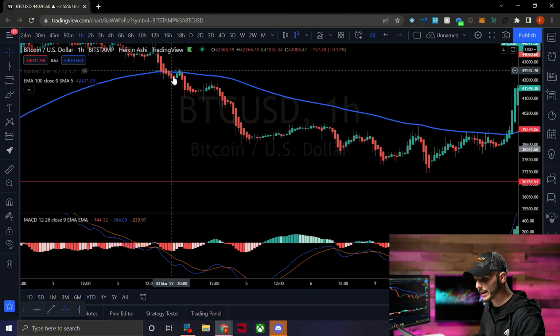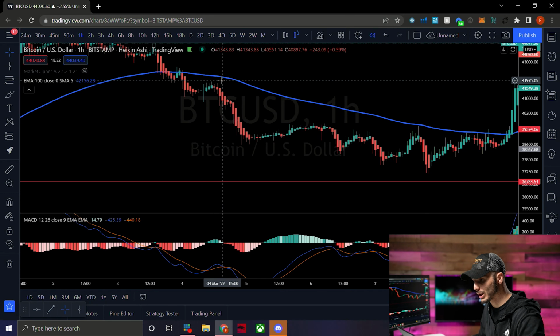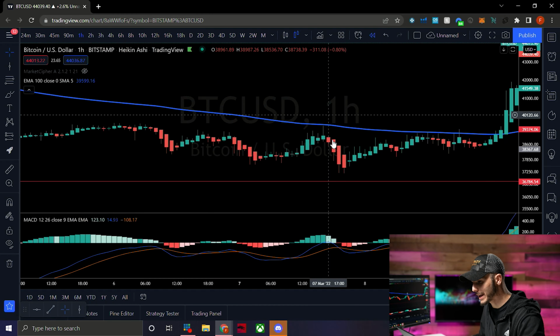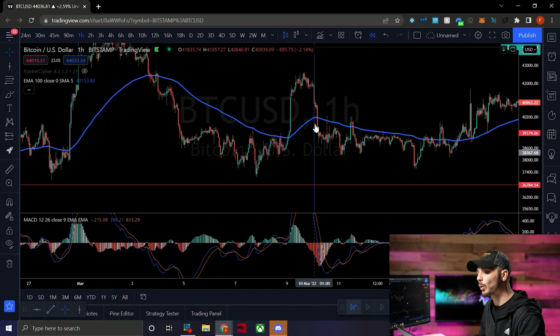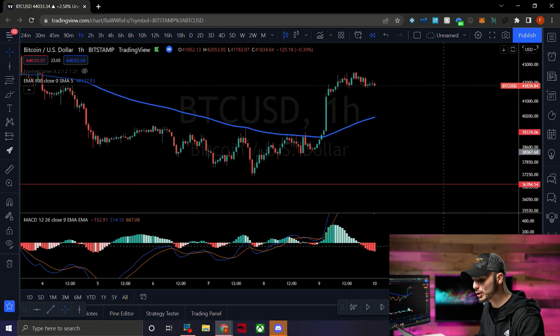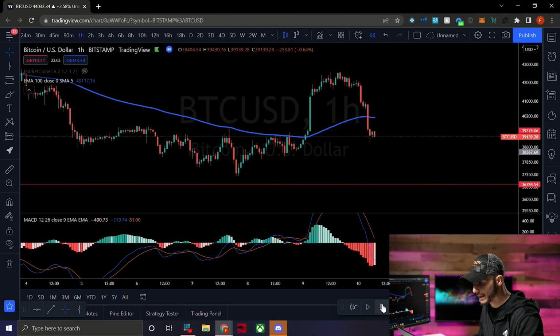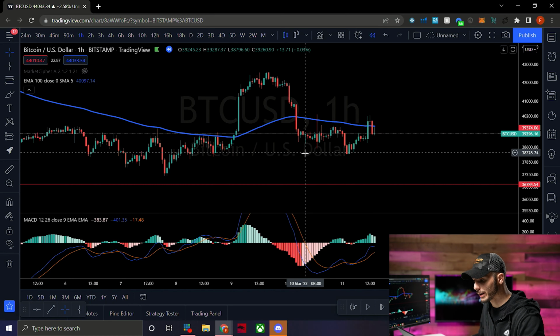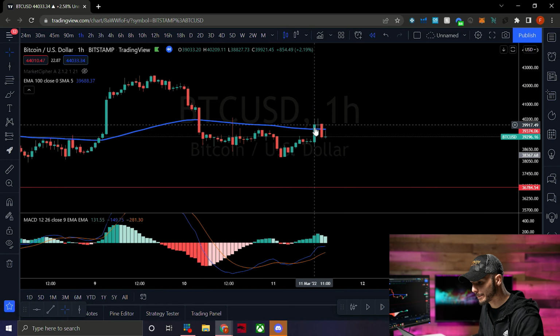So you can see right here, we got rejected here once, we're below it, but we kind of got rejected here again, right? So now you're waiting for the price to come up and touch the moving average. We had it right here. So for our next example, we're going to switch to regular candles and use our replay tool, right? So you can see here that we are below the moving average. We got rejected once, we got rejected again. And okay, so here we have hit the moving average again.